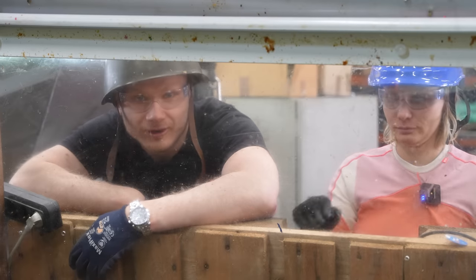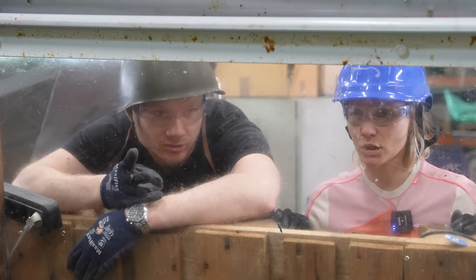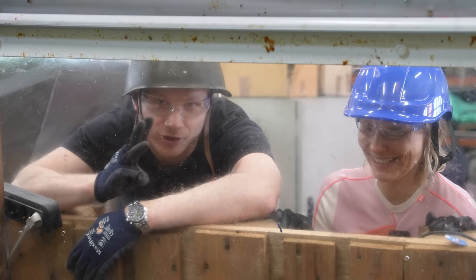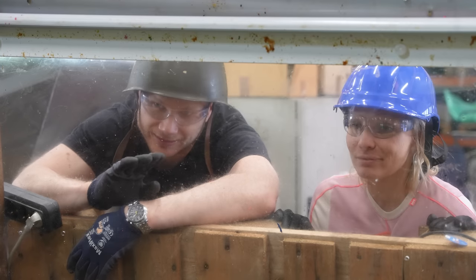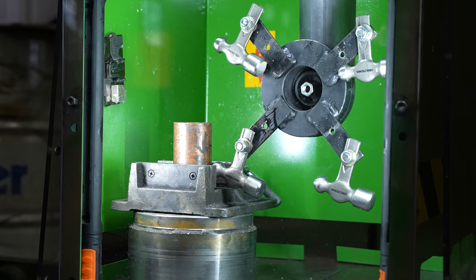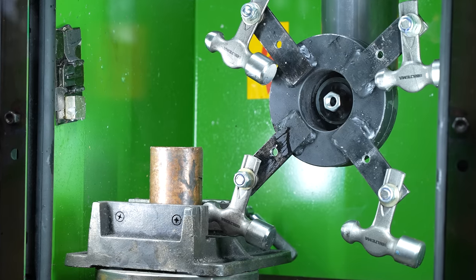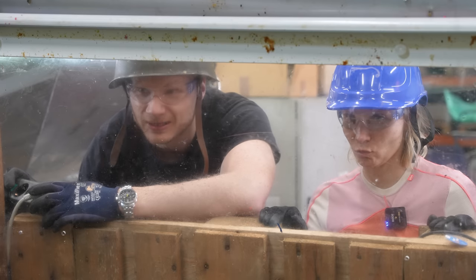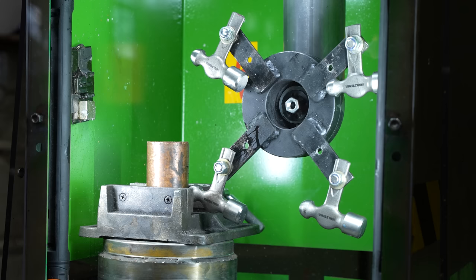Okay, we have covered two of the main uses for hammers, nails and pest control. And now third use case, forging. And we are not able to get red hot steel there, so we are going to try with a copper piece. I think it's much harder than red hot steel, but we can still test the main principle. This is going to be probably slightly loud, so good that we don't have any hearing protection.